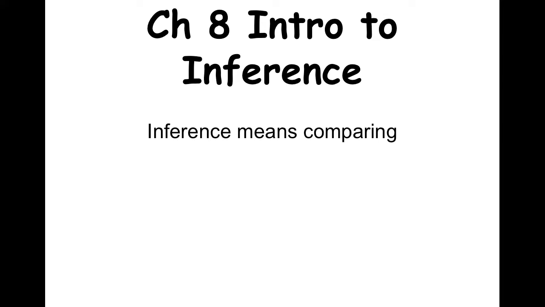Well, we take a sample because we can't study an entire population. So we look at that sample and we generalize about that sample, and then we generalize it to the population. So chapter 8 is looking at two things. We're going to be looking at confidence intervals and we're going to be looking at hypothesis testing. These are two ways to look at the sample and then make decisions about the population.